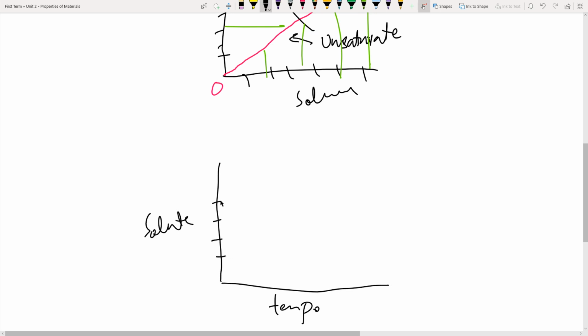With the increase in temperature, we find that the solute or the salt first rapidly increases, and then after a while it also stops. It won't be able to take any more of the salt, and the salt will just sit at the bottom, right? So an increase in temperature also increases the ability of the solute to get dissolved. This is what we can plot as solubility as well, right?